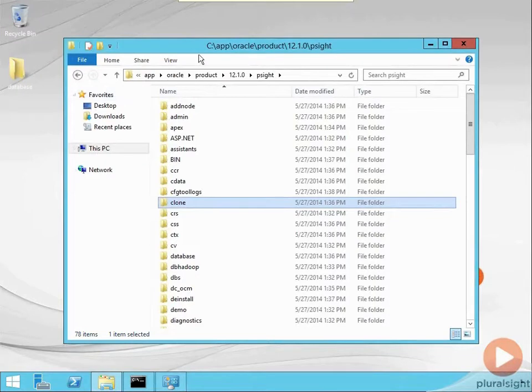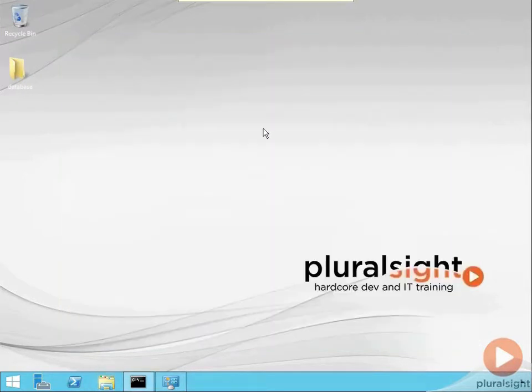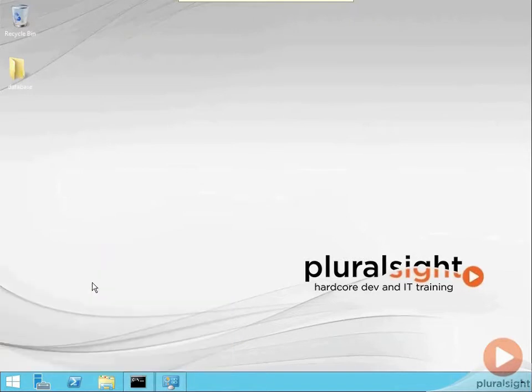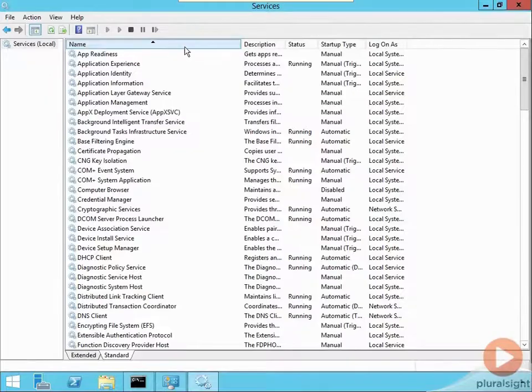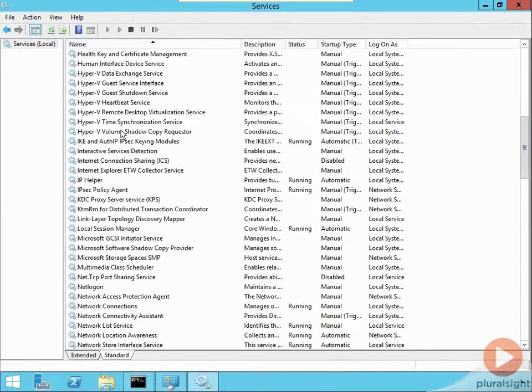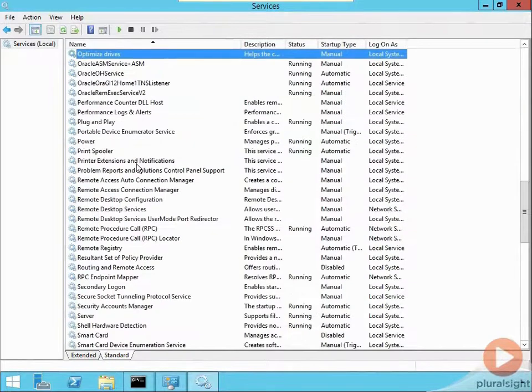This underscores how fundamental the relationship is between the Oracle instance and the Oracle database. Final thing we'll do is check services, so let's do a Windows R, services.msc. That's a shortcut method for opening the Windows Service Control Manager. And all these columns are quick sortable. You can sort A to Z or Z to A on name, and you'll want to come down to the O's. You also can just select one and type O to jump down to the services that begin with O.